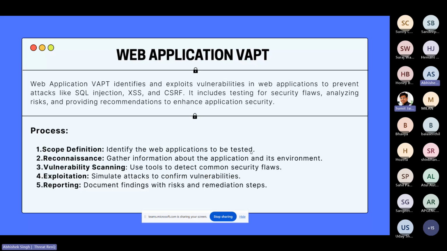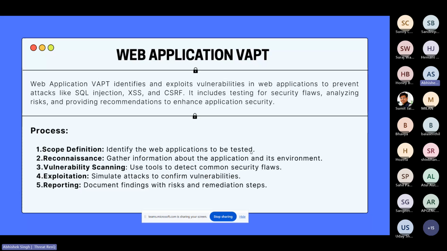There are a few standards on which the vulnerabilities are tested, and the analyst will try to find all the vulnerabilities present in either the web application or the infrastructure on which it is hosted. The process is actually the same as the network.